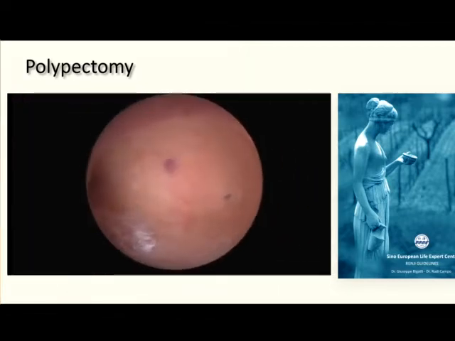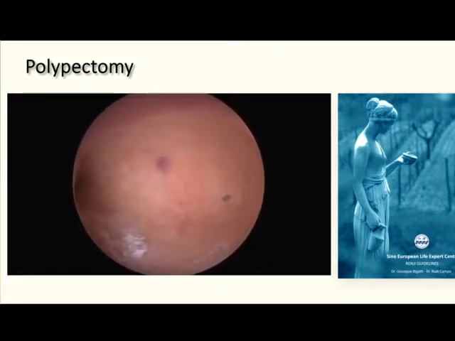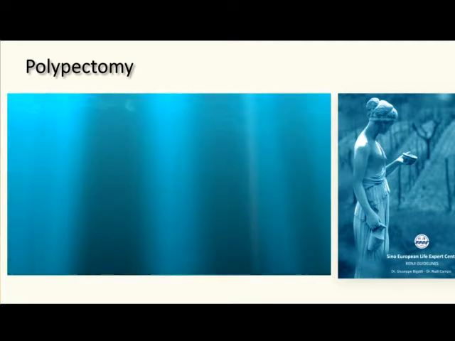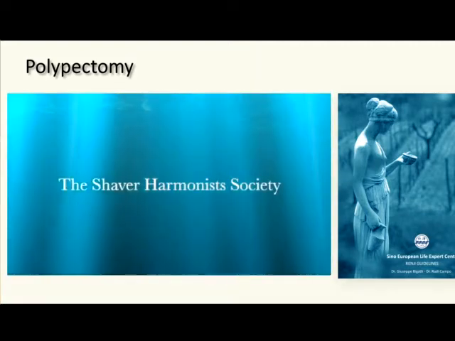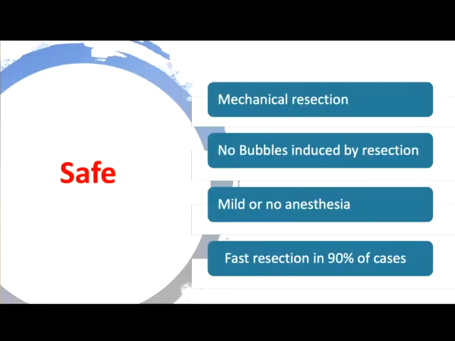With the 24 French shaver, actually you need more time to do the dilatation than to finish the procedure with the shaver. With the 19 French shaver, of course, you don't need to do any dilatation anymore, so you are much faster, and in most of the cases probably you don't even need any kind of anesthesia.